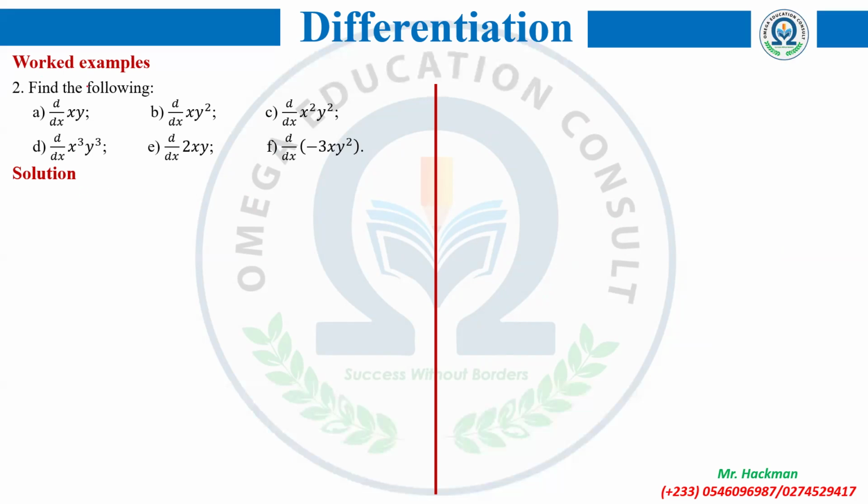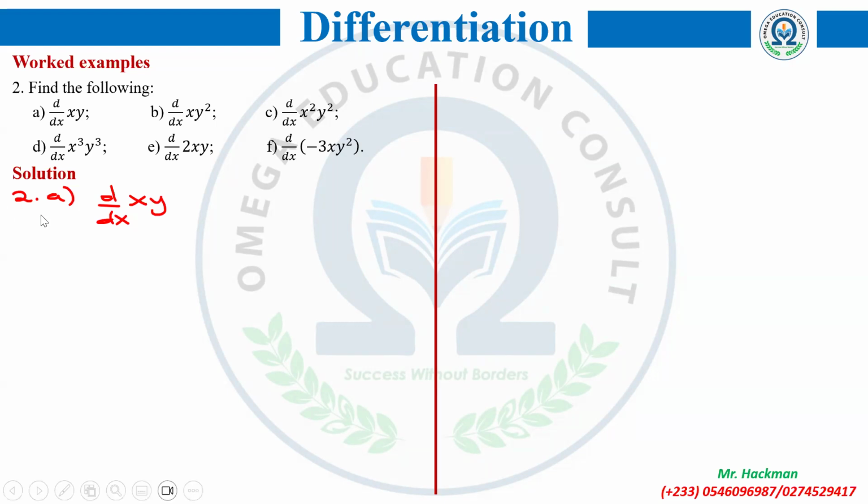Okay, so now, again, find the following. Solution to question number 2, I will come to A. Okay, what are we given? d dx of xy. Is that clear? Yes, please. Okay, so now this is the only additional information that I'm going to give. If you see xy, what does it tell you in terms of algebraic expression? What is the meaning of xy? x times y. Times is the same as product. Is that not it? Yes, please.